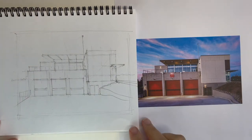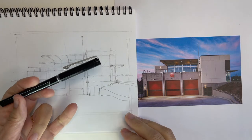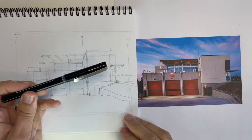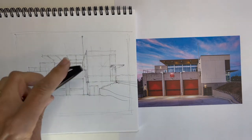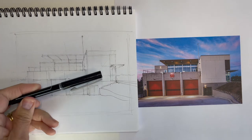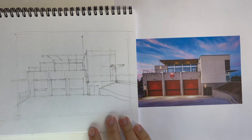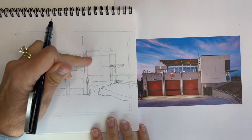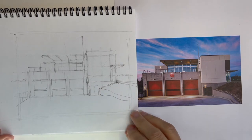Let's start finishing our drawing by inking the lines in. I like to use a thin pen. That's what I'm going to use for the demonstration today. If I was using a thicker pen, it would go a lot faster. This is just my pen of preference. Let's retrace our steps. That's usually where I start. So if we started with this square up here, I'll start with it now in pen.